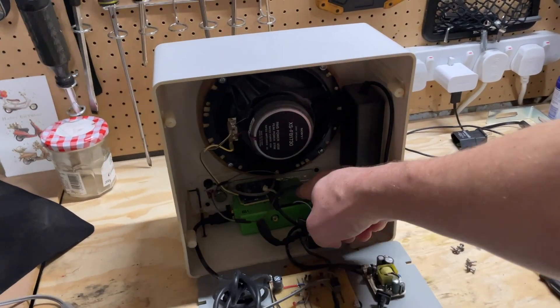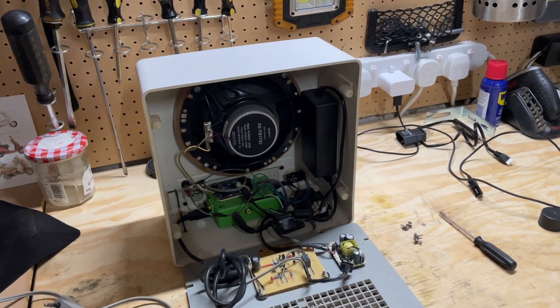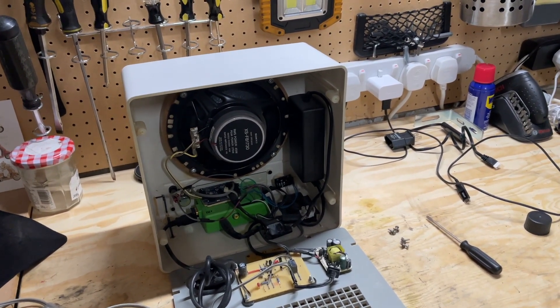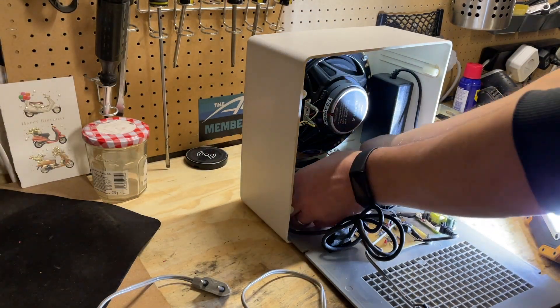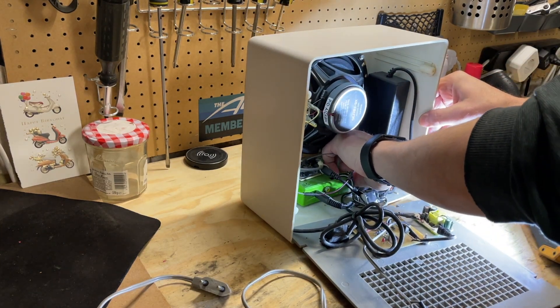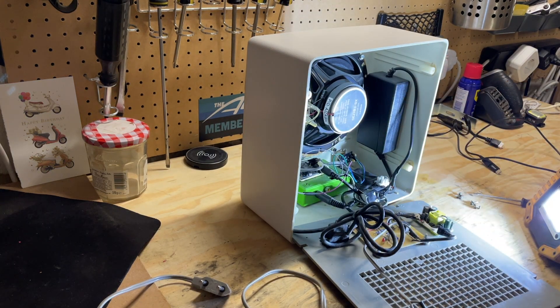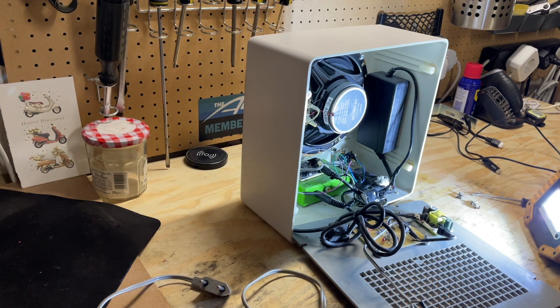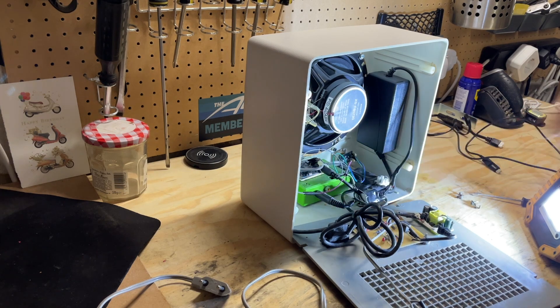It's basically taking the audio output from the Raspberry Pi, running it to an amp, which runs it to the speaker — relatively simple. But I need to get the SD card out of that, plug it into my computer, and reload the software. Fortunately it's very easy to get the SD card out — just pop it out the side. The volume knobs on the front do work, so there's a potentiometer on there and I can control the volume with the old knobs.